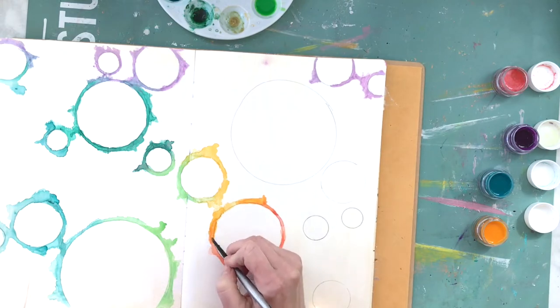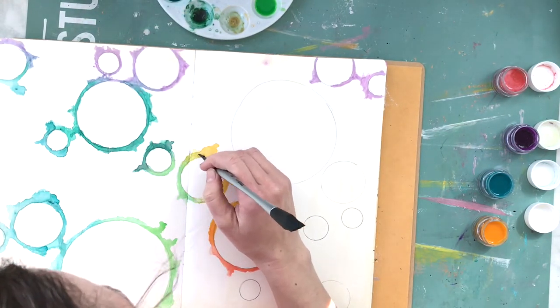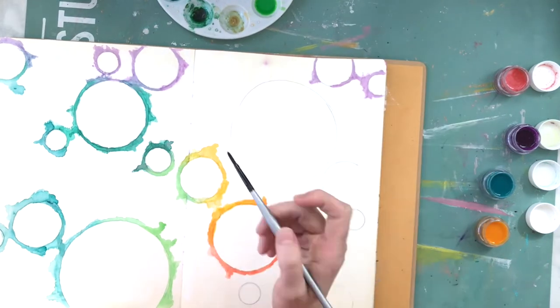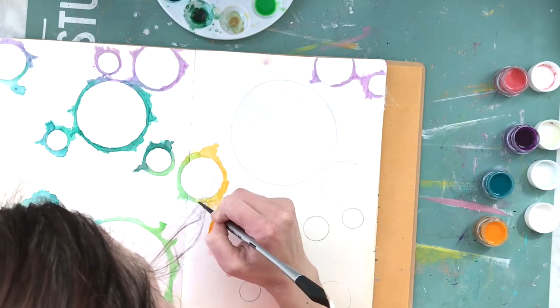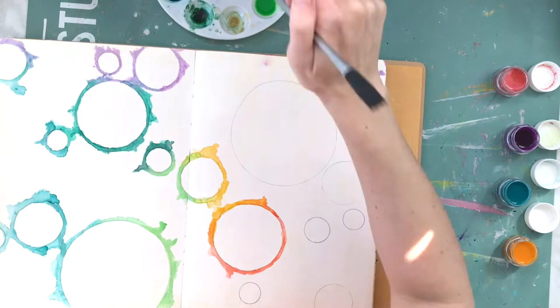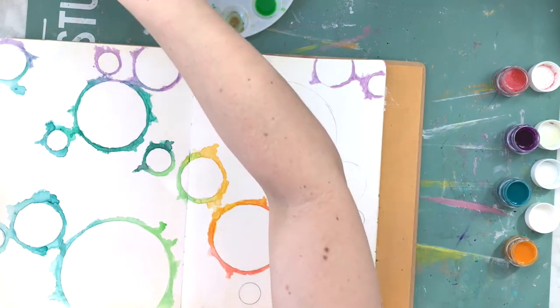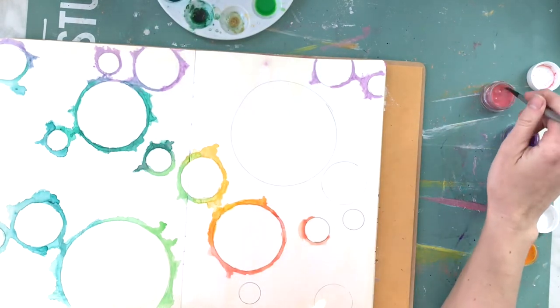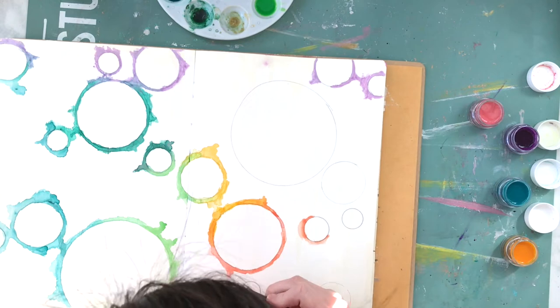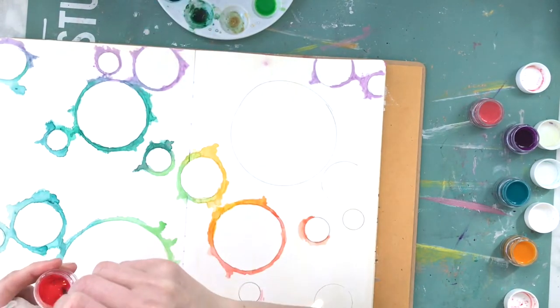And like I said, I was kind of doing blobs and having it look like the color was going away from the circles, trying to make it look organic without it being organic, because I'm forcing it to do that since I wasn't using a lot of water. So it just takes time. Which is, like I said, where the therapy comes into it. Because it's not like you're really thinking. You're just kind of doing something.